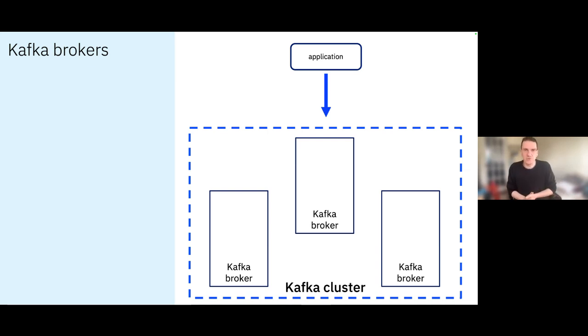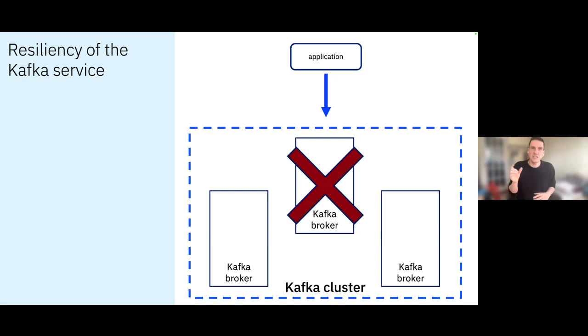I'm sure some of you know this stuff already, but it's good to make sure we all have the same common understanding. So Kafka is a distributed service. A Kafka cluster is made up of multiple brokers. And that's the first aspect of where resiliency comes from. What it means is we can tolerate losing individual brokers because they're all peers. And although there is one controller in the cluster, if the controller goes down, one of the other brokers can take over that role of controller and the cluster remains. So intrinsically, Kafka is a highly available technology, and that resiliency of the service as a whole comes from that distributed nature made up of multiple brokers.